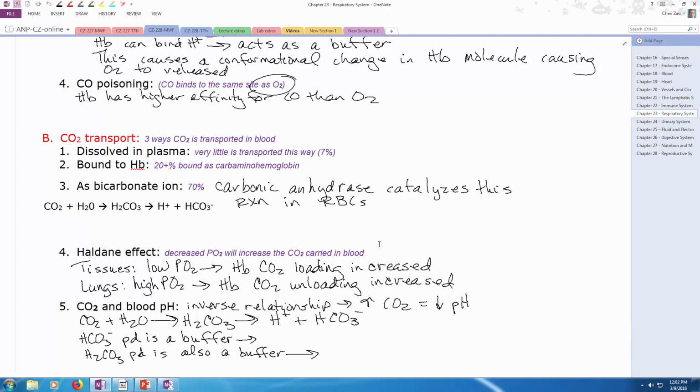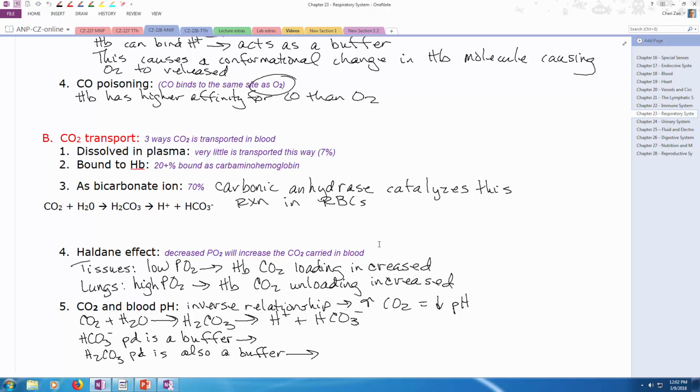Okay. We ended up talking last time about carbon monoxide poisoning and how it actually causes oxygen deprivation at the cellular level, and that in order to fix that, we have to get carbon monoxide out of our environment, treat with pure oxygen and hyperbaric pressure if needed.